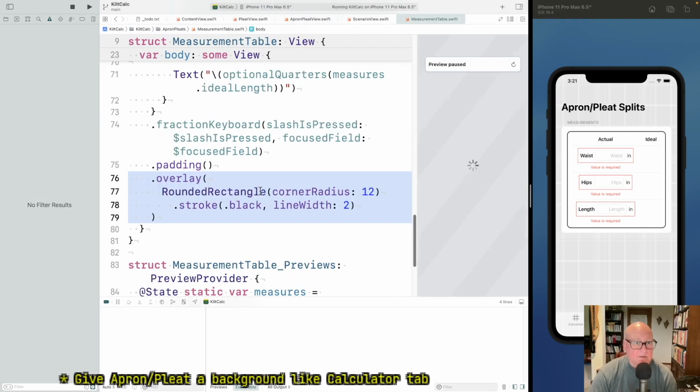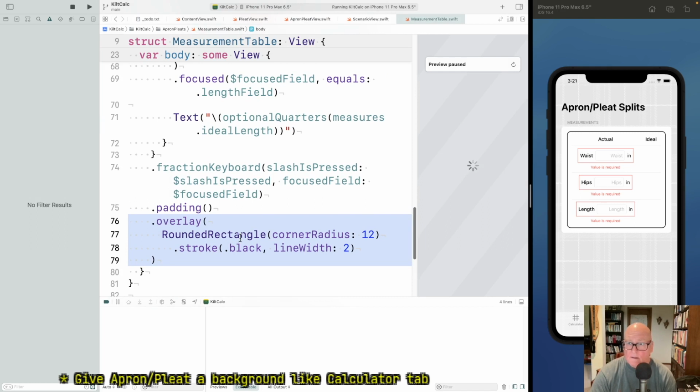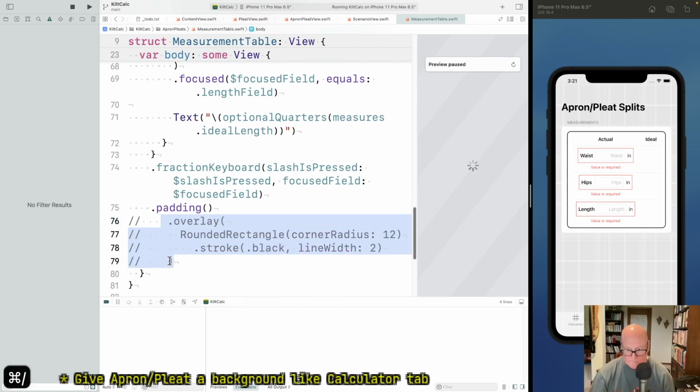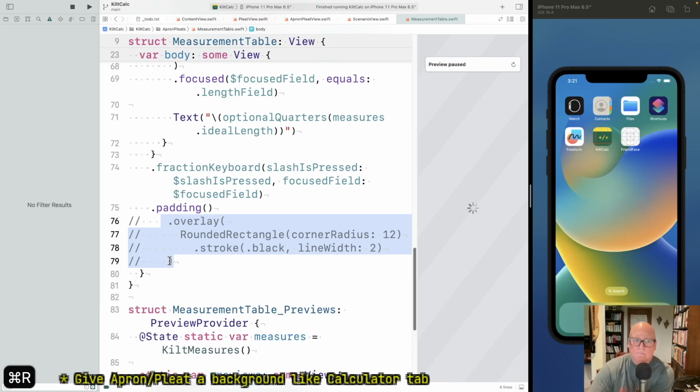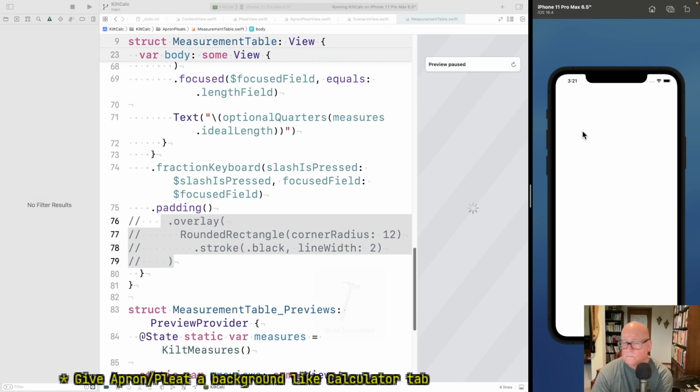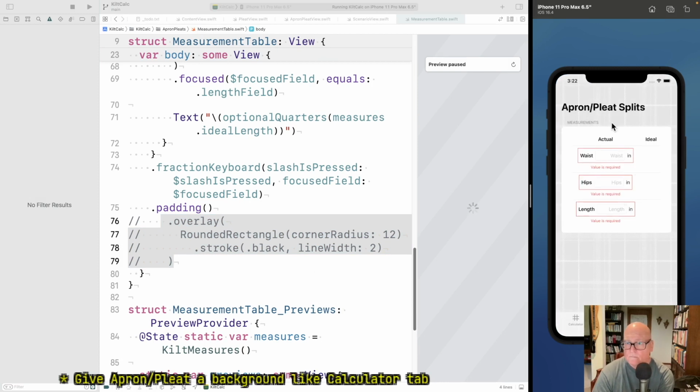Measurement table. No, I think I'm getting too much.